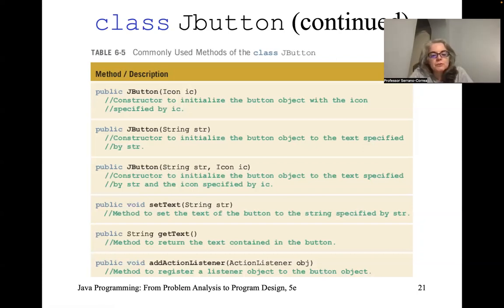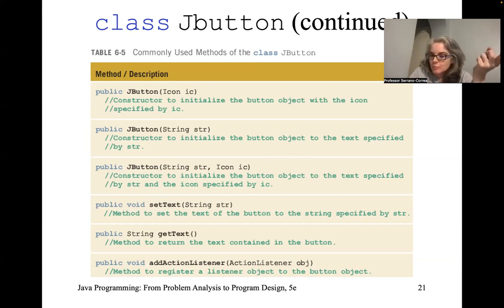So what did the user do? You're waiting, and because you don't really know when the button's going to be pressed, because you have a window and the user can be at any text box at any time entering values, and they can press that button at any time. So action listener is just a method that sits there and waits until that button is pressed.